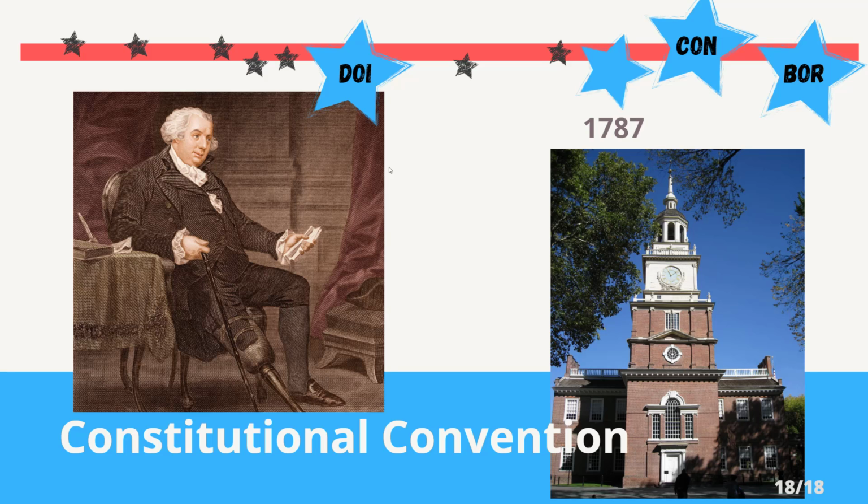What are the new structures that we are going to put together in order to reimagine what our country looks like, in order to keep it quote unquote safe, efficient, autonomous, right? And here we have Governor Morris, an interesting lad. Certainly you see the peg leg, which is, I guess, pretty charismatic. Actually, probably the most prolific speaker at the Constitutional Convention, even though not a whole lot of people know who he is, but he's an interesting person. He was single. He didn't marry till he was about 60, and I think he married his housekeeper. Maybe some concerns around that.